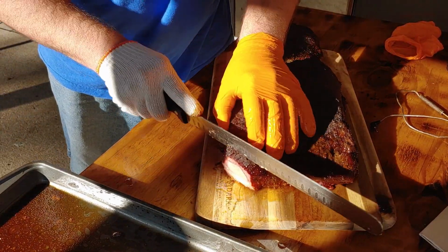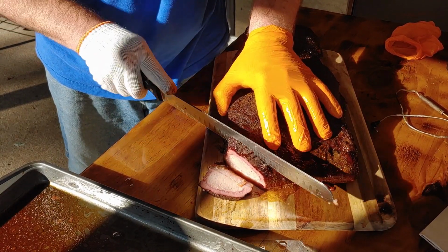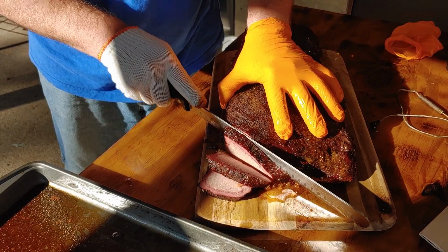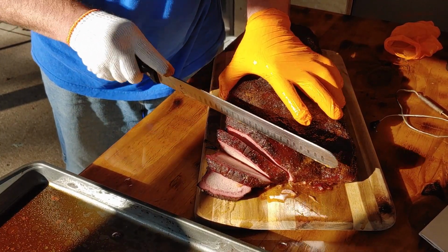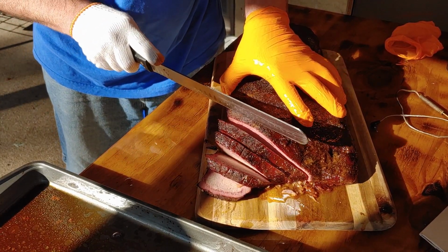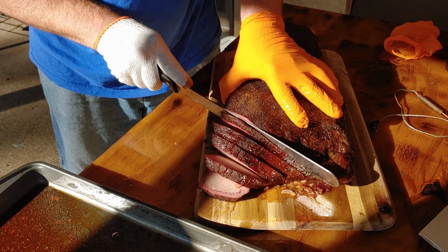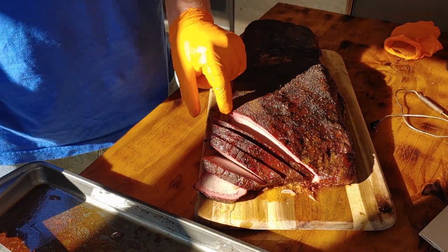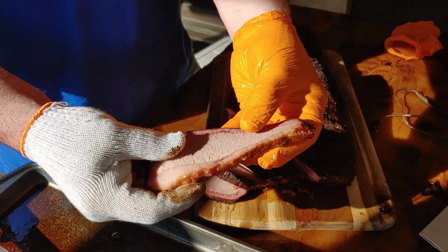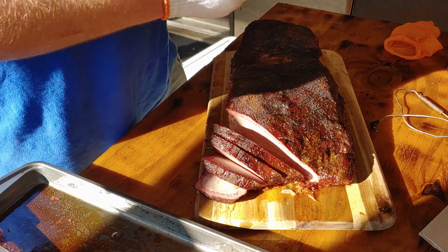Let's go ahead and cut some slices. The bark is a little bit harder than I remember doing last time. I don't know if harder is the word for it, but maybe tougher. If you guys know why that is, drop me a comment. I'll try to cut a little bit thinner one here. After I get through that bark, it goes through nice and easy. Catch that. That looks beautiful right there. It's got a nice pull to it. It tastes really, really good though.